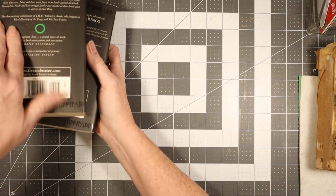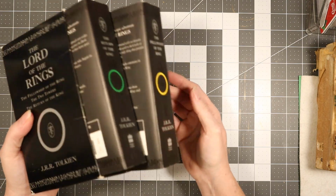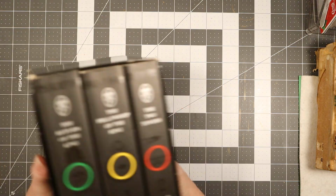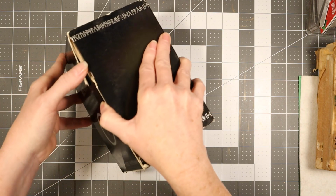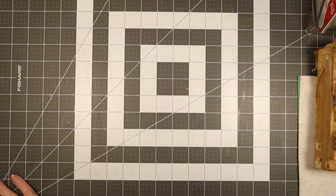Okay, I'm just gonna get those back into their box. I do the outside ones first to get it over that hump, that little piece of paper that's in there. Get it past it, and then I put these in. There. Hopefully I did it right. Did I? Yeah, I did. Okay. There's those. I'm going to put those right here. Okay, now, moving on.